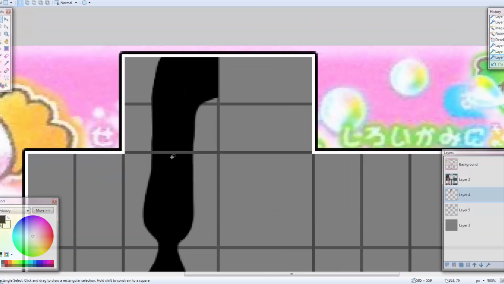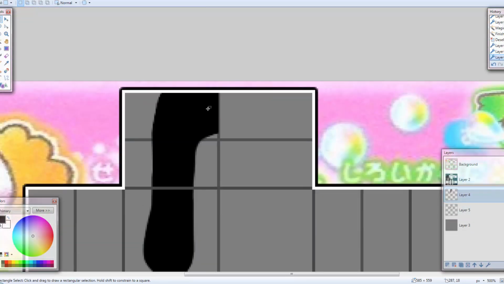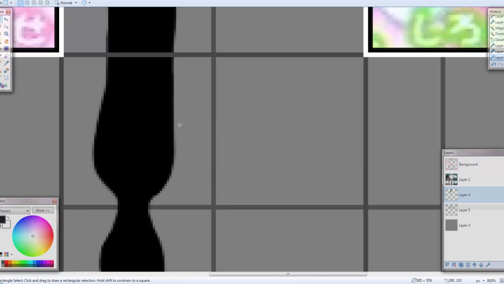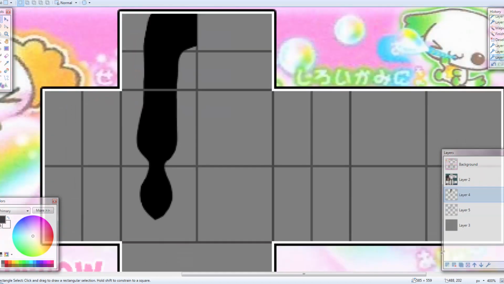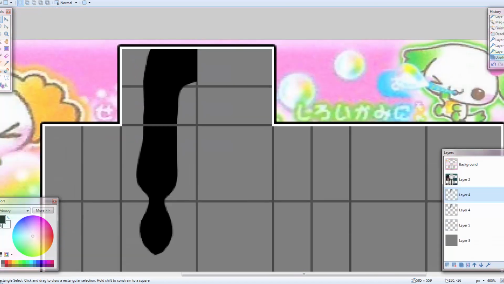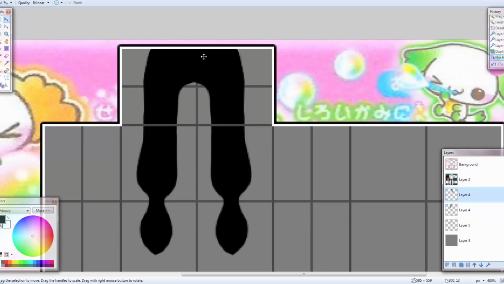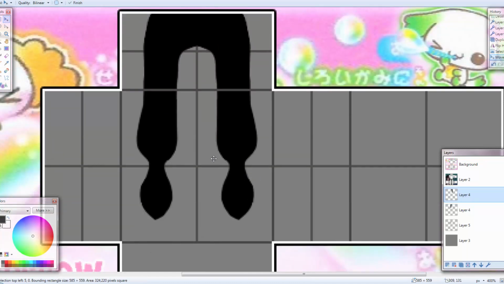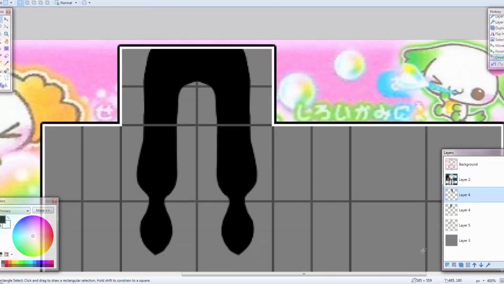So I already have my basic shape. I usually start on one side. I always divide down the middle, you know? Because when you duplicate it, you can just check to see if it's basically the kind of shape you want when you put them together. This shape is sort of okay, I guess.